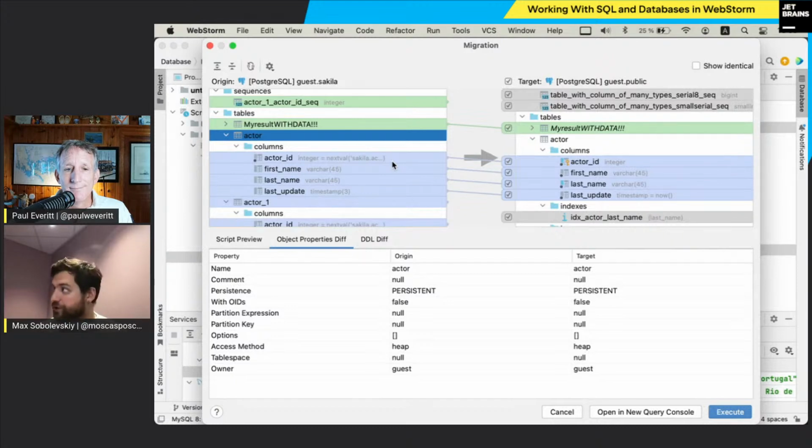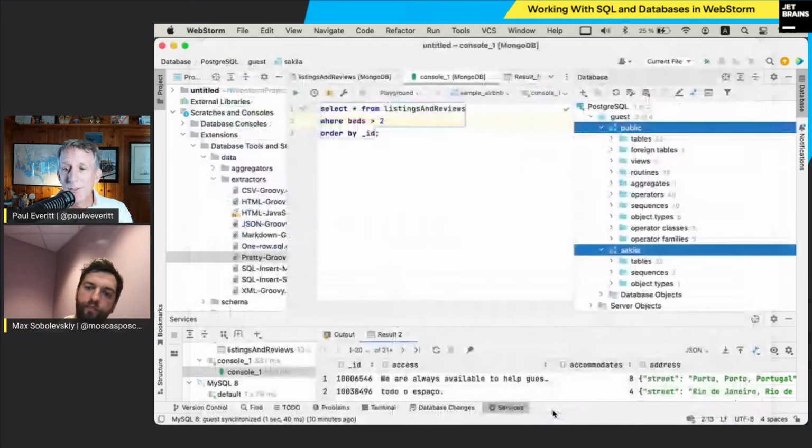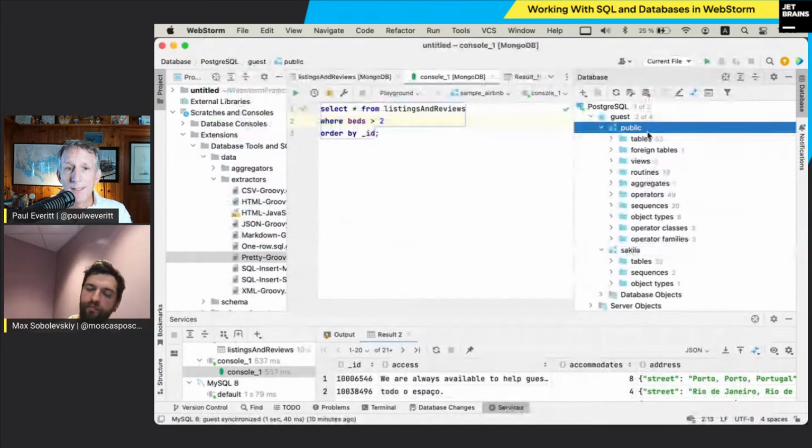We'll really appreciate those of you who try this schema compare feature and share feedback with us, especially if you have some unusual cases and unusual attributes in your database objects. So that's a call to action to the audience. Try it out as it comes out and give some feedback on it. Do it during the EAP so that we don't ship it and then find out that you wanted something different.